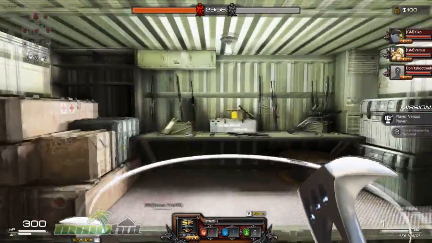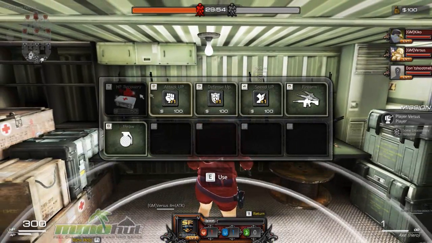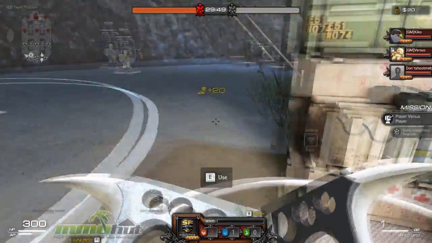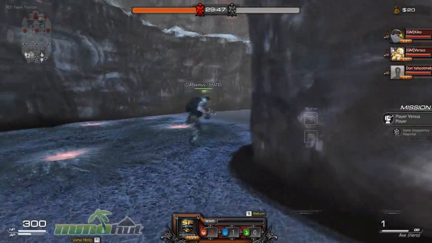Got it. Let's do that. Let's go ahead and equip. Let's check and see what we have here. So it looks like we can increase our attack. I've got $100 to spend. Might as well give us some attack, give us a little bit of advantage that way.